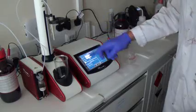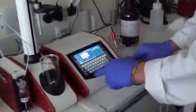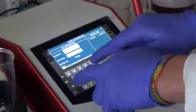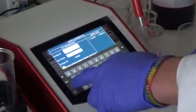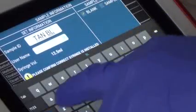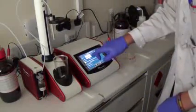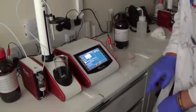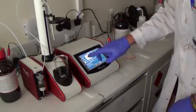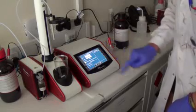So, sample information screen, I'm just going to call it... Again, you've got the pop-up keypad, which is really handy. I'm going to call it TAN blank. I'm going to do it in capitals so I can see clearly. Enter that. I don't want to put a username in at this stage, but here you would be able to select from the drop-down box if you've programmed them in system settings.